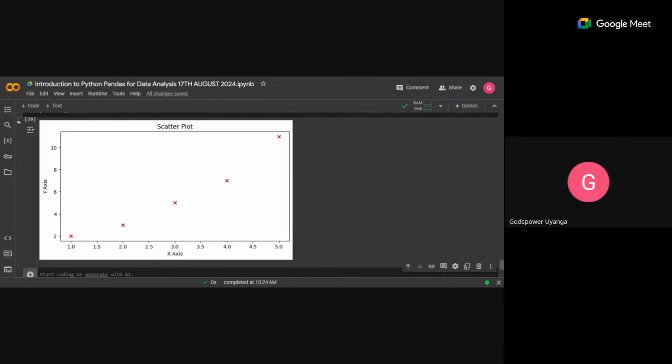Now, for that plot, we can customize them so well. We can do a whole lot of jobs, and we can have subplots in plots. We can have annotations, we can have advanced customizations like ticks and many things. So for now, let's just stop there and let me explain something for us so that we understand this. Do you have a question for that before I use these 5 minutes to explain something?